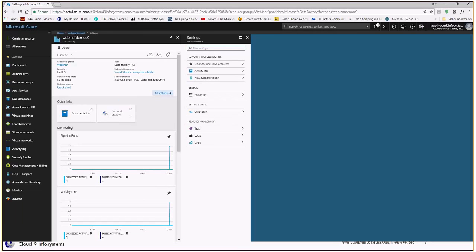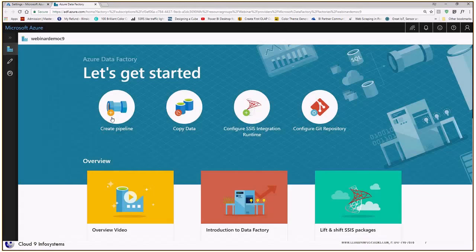Once you click on the data factory, you will see two tabs: documentation, through which you can learn about data factories, and the other one is author and monitor your data factory. Once you click on that, it will take you to another tab with the data factory portal.